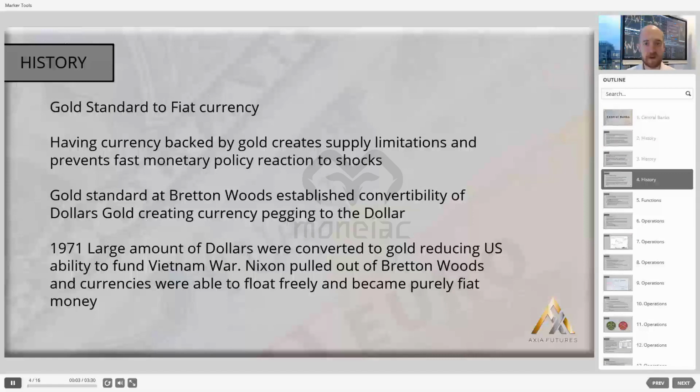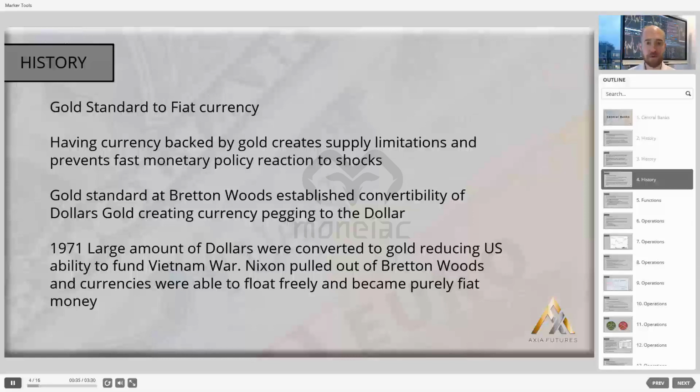Now, a quick note on the gold standard and fiat currency and the difference between the two. With a gold standard or a gold-backed currency, you need a certain amount of gold to print money against. You can't, as we saw in that Bank of England example, print more money than the amount of gold that you have. Whereas with a fiat currency, this is effectively a promise to pay, a promise that your money is worth something and will be honoured to that value.